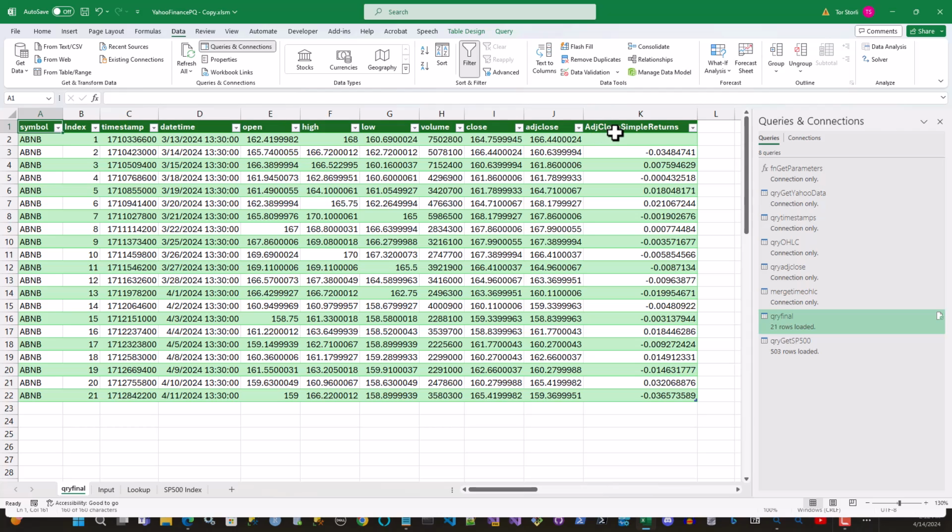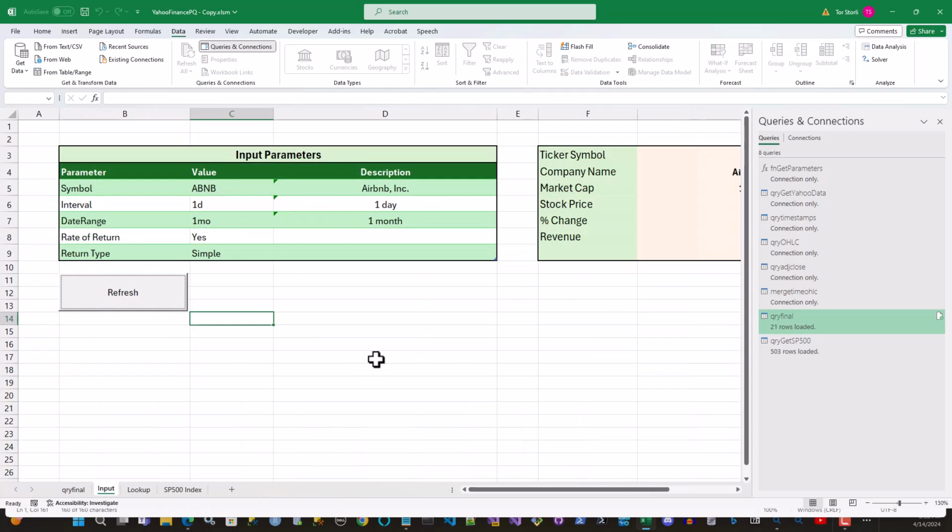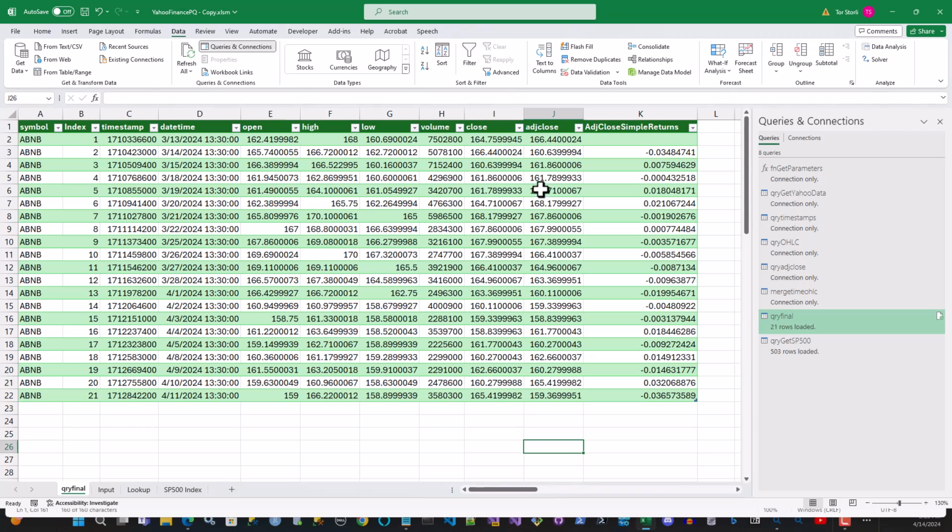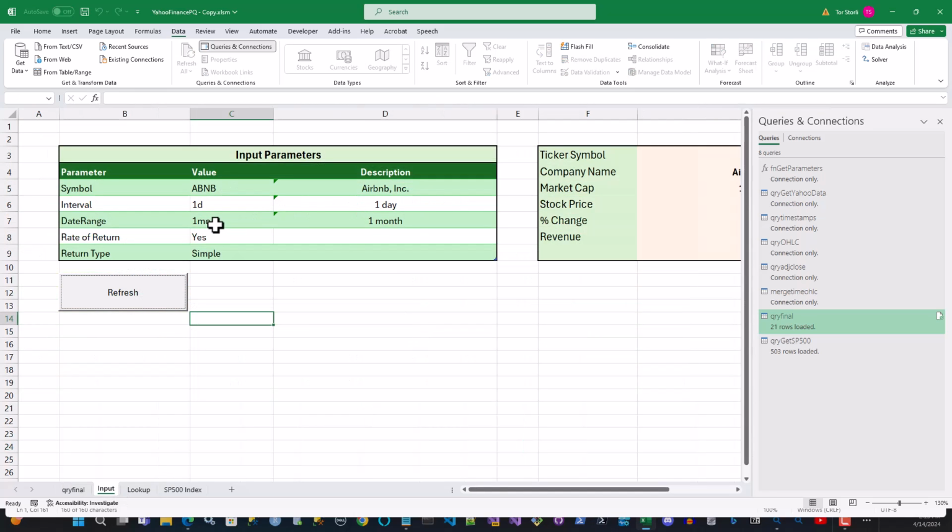Notice it came back with this adjusted close simple return, and it based it on this adjusted close. And here you can see the return calculations. The reason it calculated based on the adjusted close is because whenever the interval is a day or more, it will use the adjusted close column to base its calculations on.